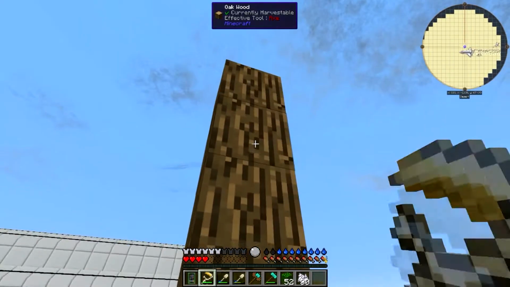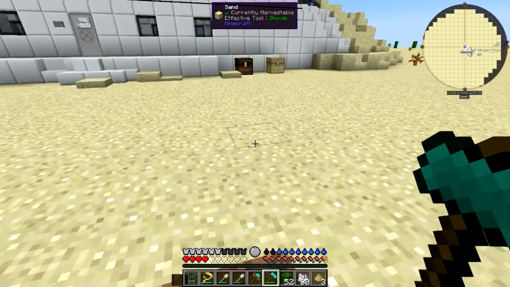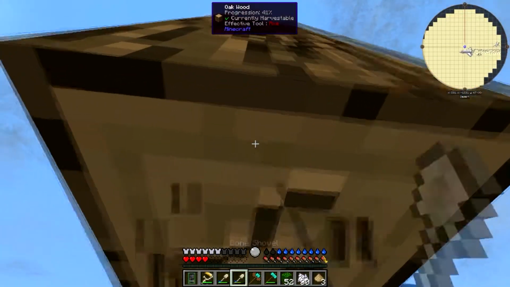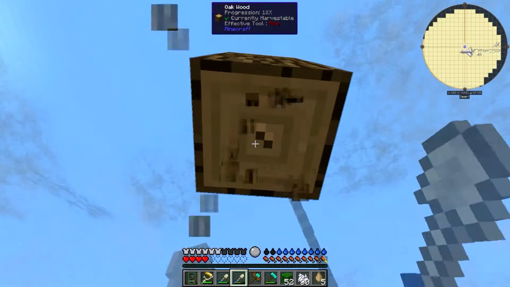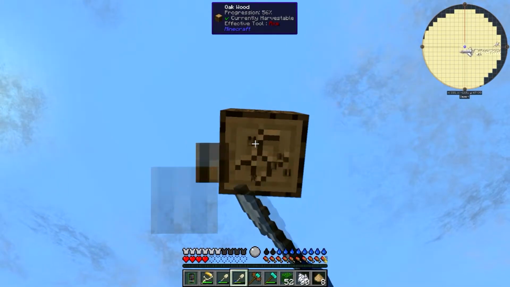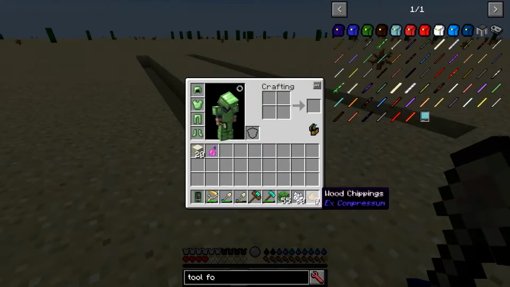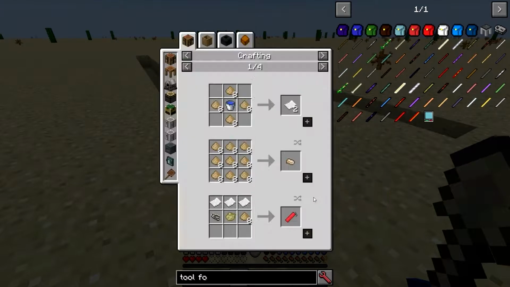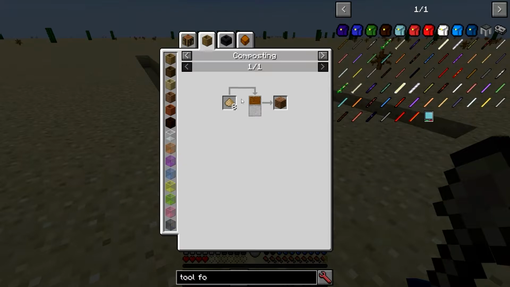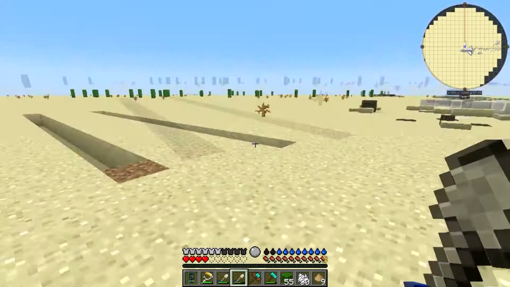Oh, what are you doing? I know how to do this. Oh, we can use a shovel, right? Yes, it will work, I think. Yes, it did. Another use for the shovel. And wood chippings can be used for dirt. If you go into here, use it for paper. But if we go to this tab here, 8 of them will be dirt. So you can pound extra wood down and make dirt that way.